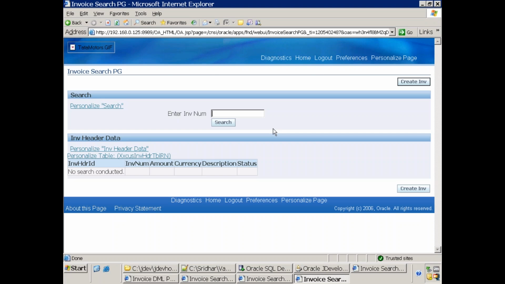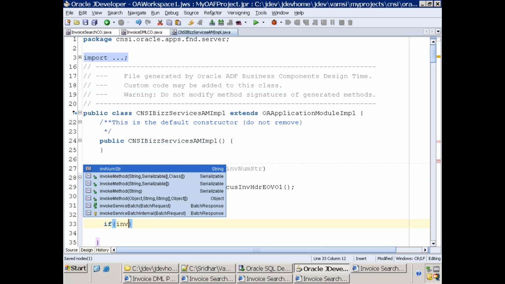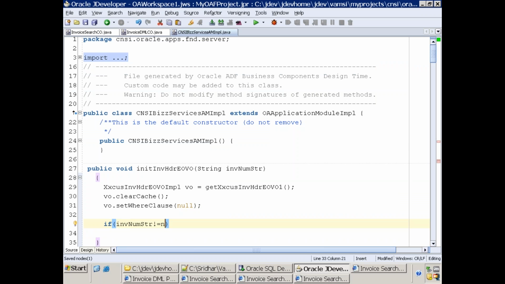We would like to perform the like operation. So first thing, we have to check whether the invoice number is null or not. If the invoice number is not null, we have to perform the operation one way. If it is null, we have to perform another way.